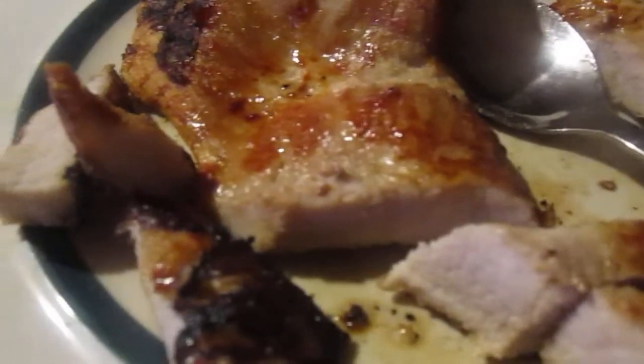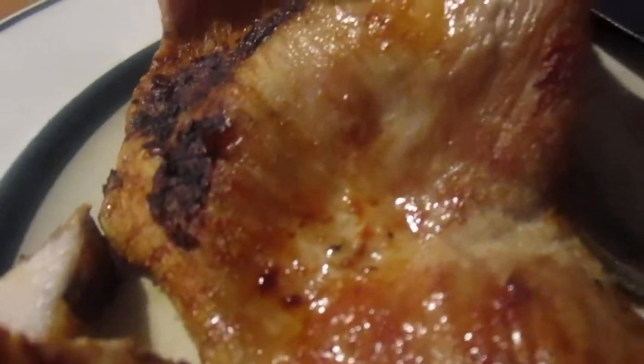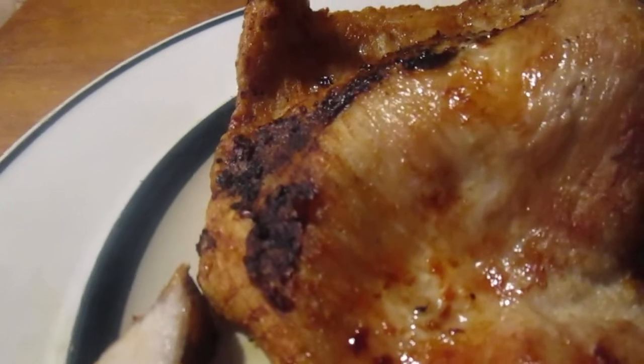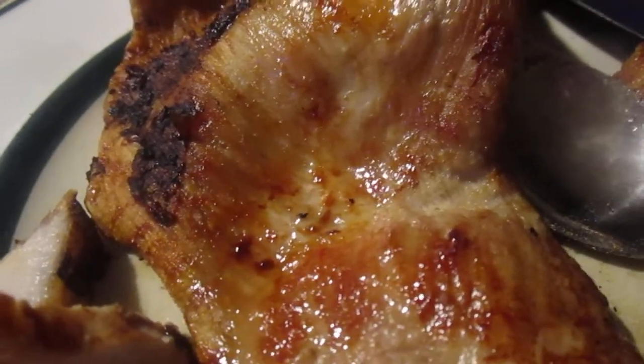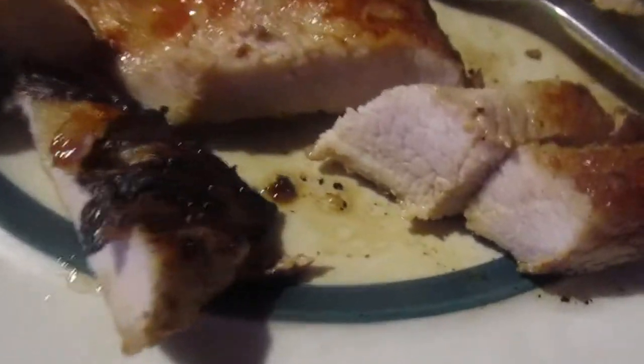What pork roast meat is — because I didn't know, and a lot of you haven't heard of it — pork roast meat has a different nickname worldwide. It's a meat cut from a muscle that spans from the chuck to the flank. It has a lighter red color, hence the term roast meat. Roast meat is a versatile cut that you can boil, fry, grill, or oven cook — I just did the air fryer. You can use it as a main course protein or even as an appetizer. In Mexico they use it in tacos, it's a favorite.